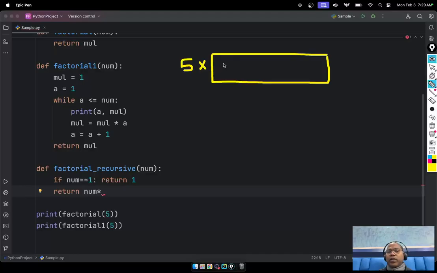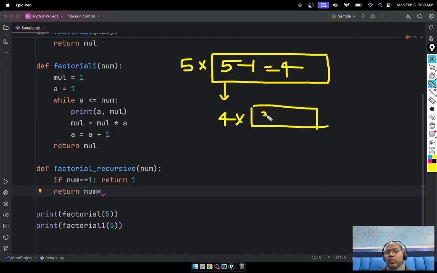So here, whatever the number 5, 5 minus 1 is 4. Okay, so this is 4, then 4 multiplies by the next number, again n minus 1: 4 minus 1 is 3.